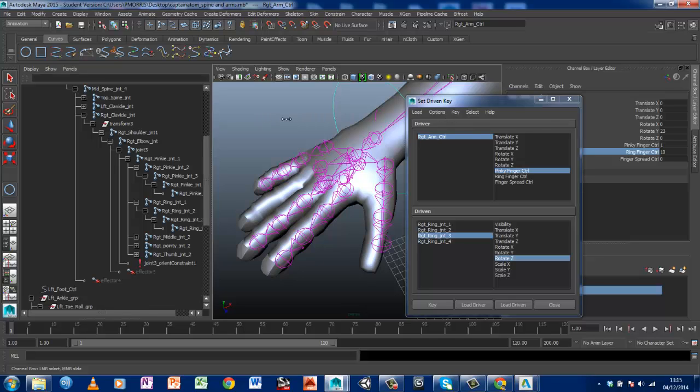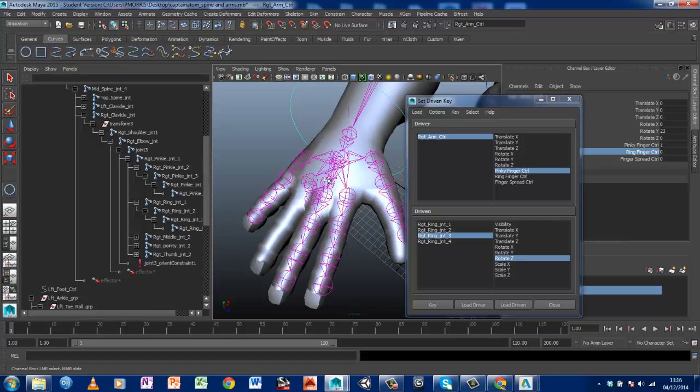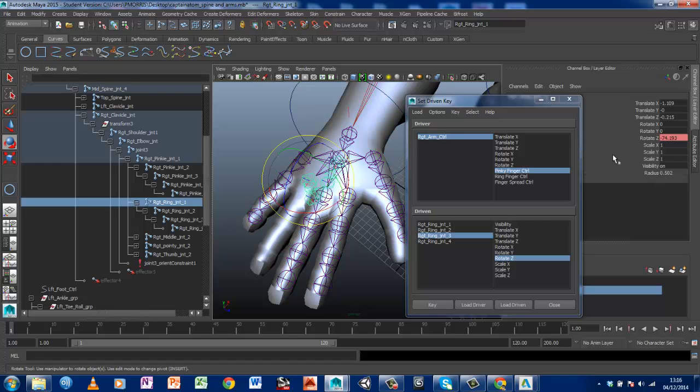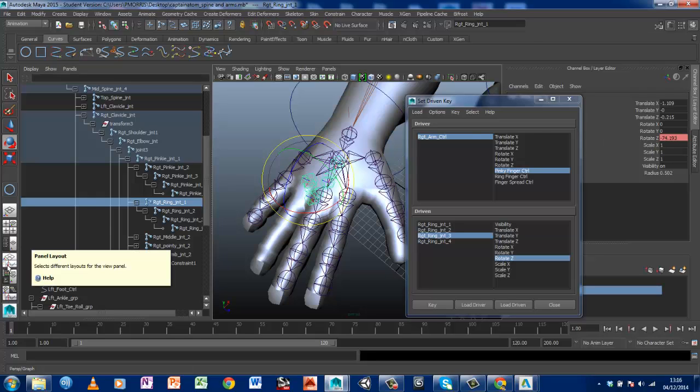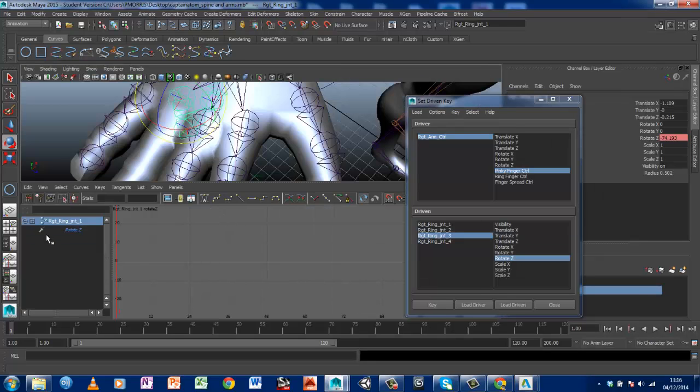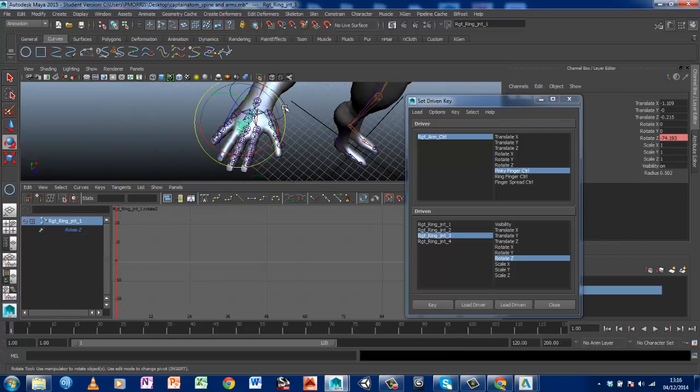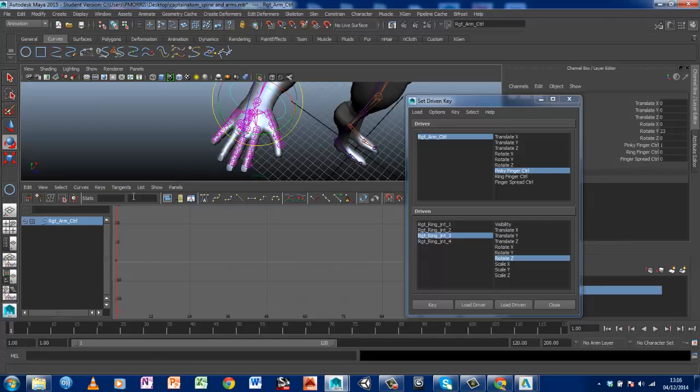Okay, so it's not showing. So it's something else. Just make sure that this is the ring finger. Yeah, that's right. They're showing, there's keys on it. So what you can do is you can look at the graph editor, because it does show up on the graph editor. So I select the object that drives it.